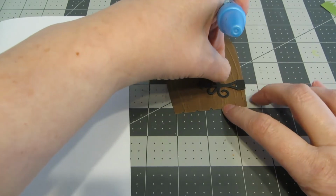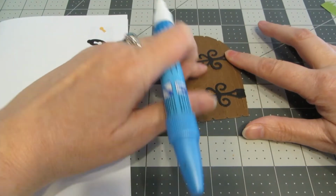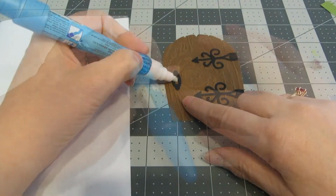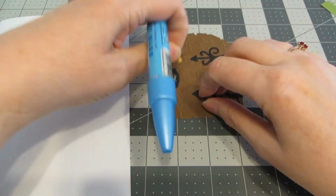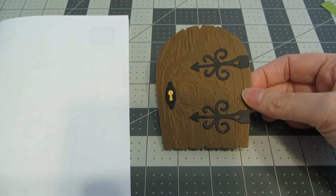Add 2 hinges to the right. Press that down really well. I'm going to apply the little keyhole to the left. Place a little bit of glue inside. And that little keyhole piece fits right down inside there. And here's my finished door.